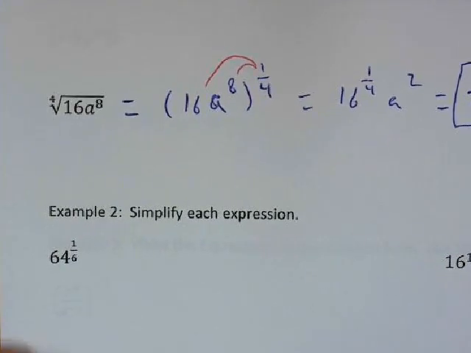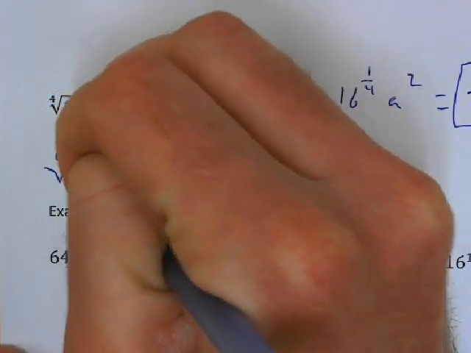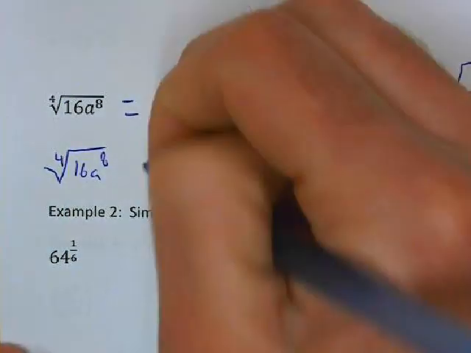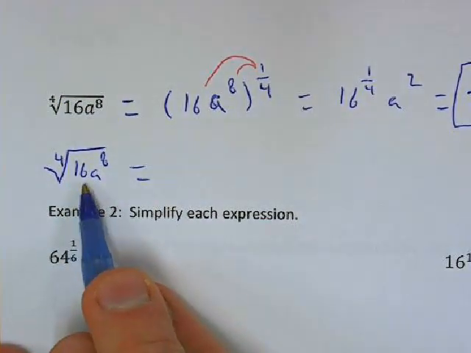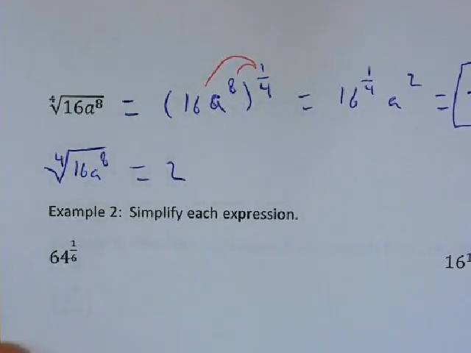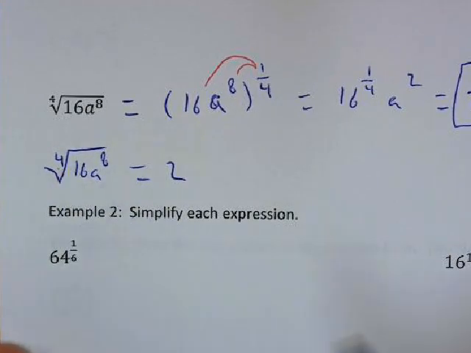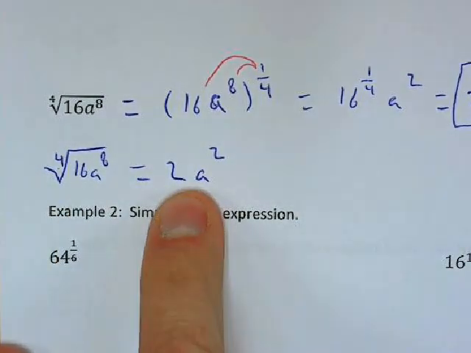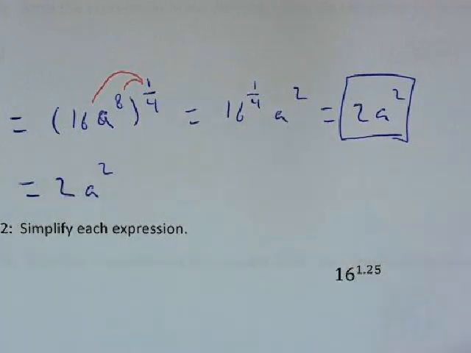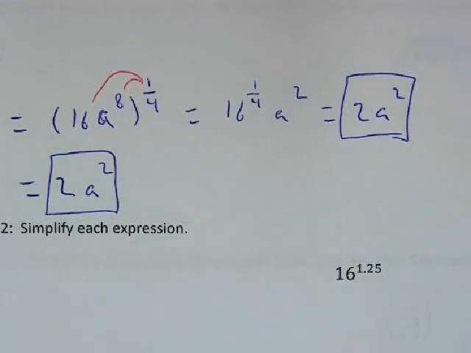How else could we have done this problem? So we have the fourth root of 16a to the 8th. Well, the other thing we could have done is just simplify this radical right away. If I factor 16, I'm going to get 4 2's. We don't really have room to show that work, but we get 4 2's. So then I can take out a 2 and nothing's left over. And then what's the fourth root of a to the 8th? In other words, if I have 8 a's, how many groups of 4 can I make? Well, 2, so I get a squared. So this one worked out pretty nice, just simplifying the radical. Or we could have done it using different steps using our exponent rules. But either way, we get the same answer of 2a squared.